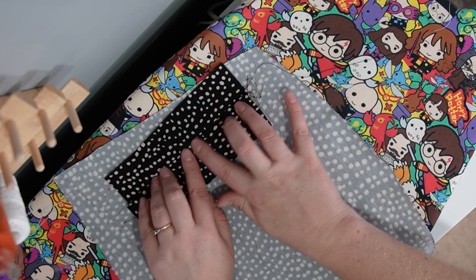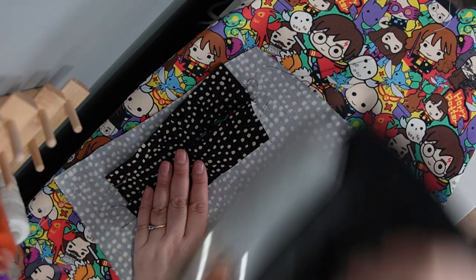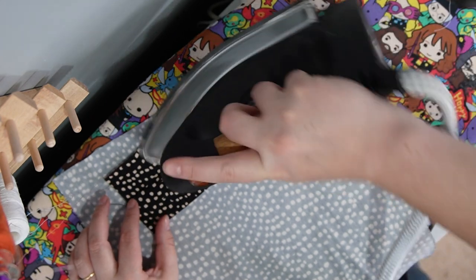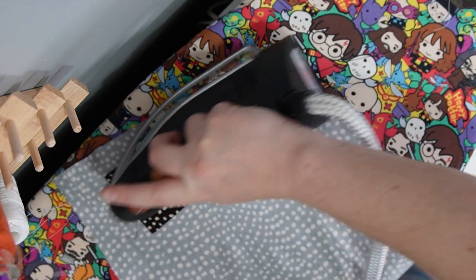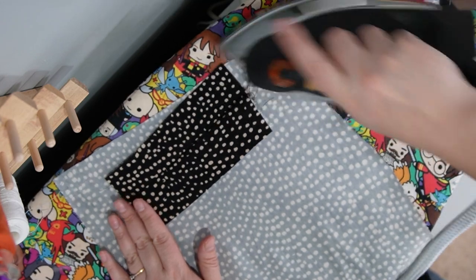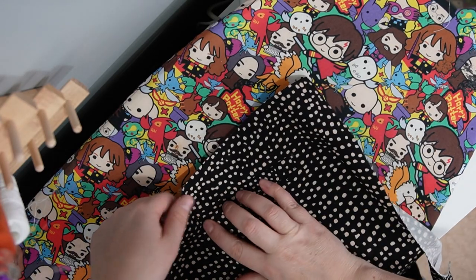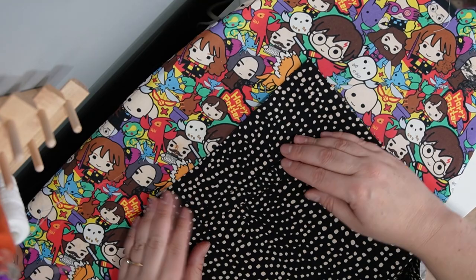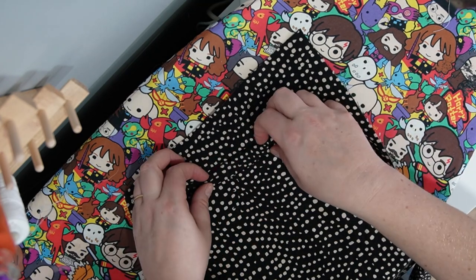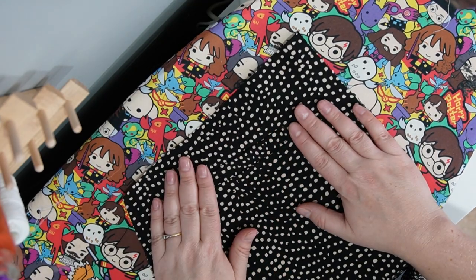so it just sort of kisses the top of the opening like this, and we're going to give that another really, really good press. So we want to make sure that it's got a really good crease that we can work with, and that's going to help give us a really nice look from the front side. So I've done that. I'm going to just flip it over and have a bit of a look. It's all sitting nice and flat. It's kissing the top of the opening quite nicely. So I'm going to set that one aside and do the same to my other side, and then we'll go ahead with the next part.